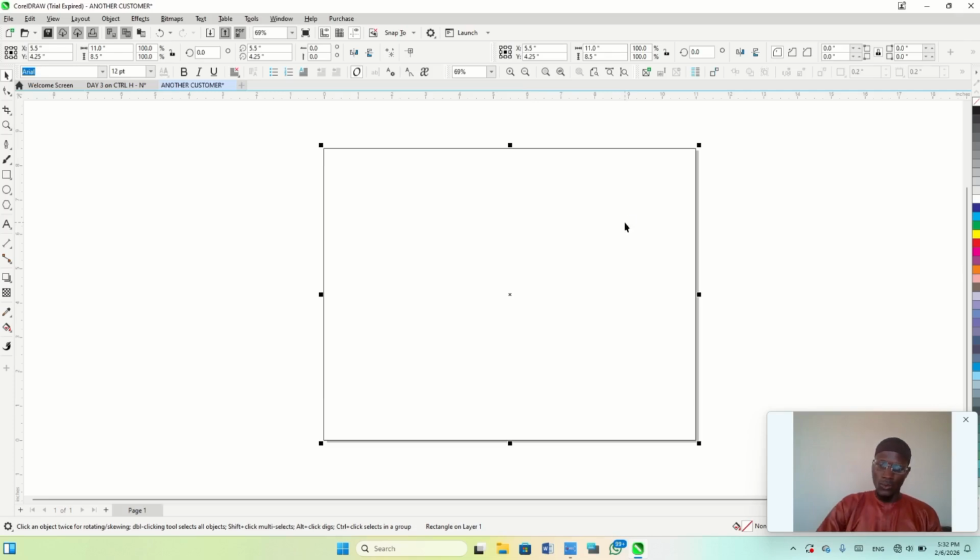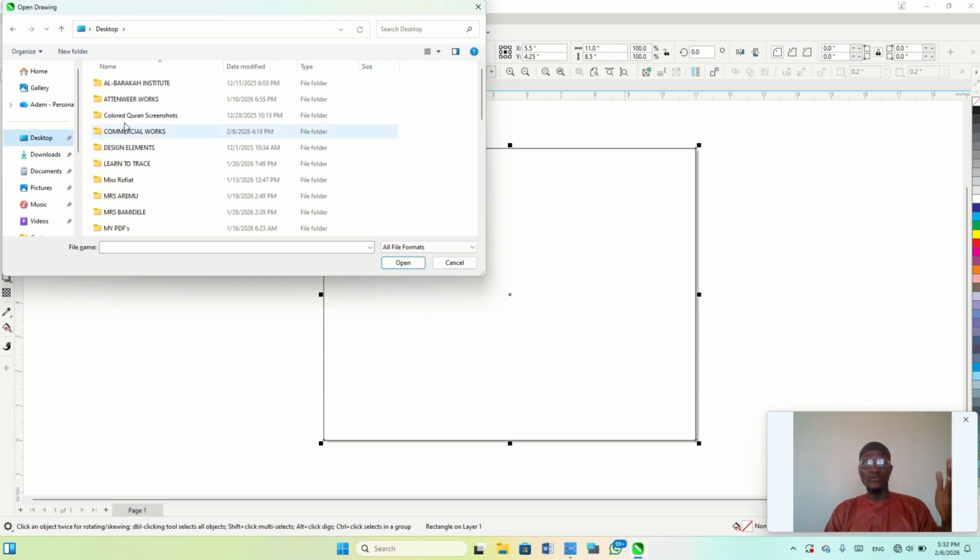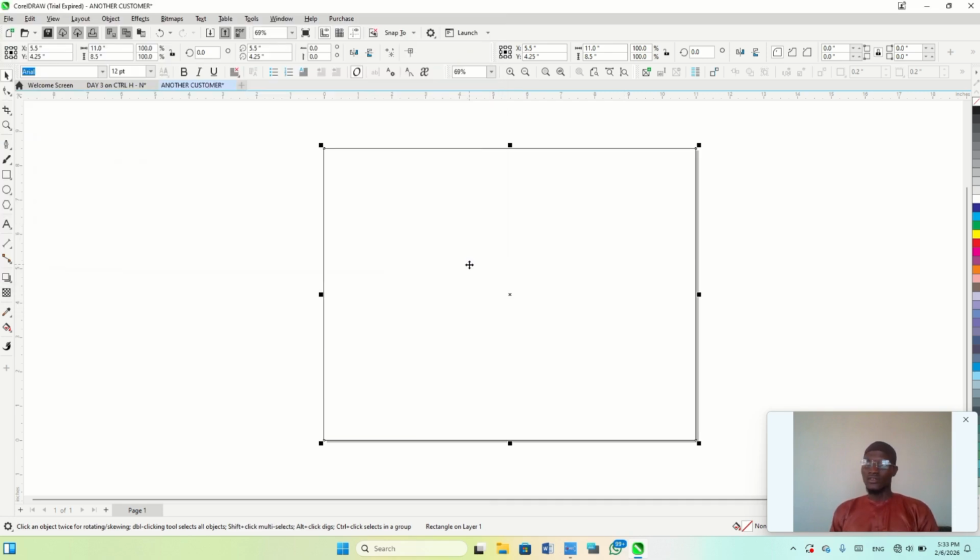And you come to CorelDraw, you can click on Ctrl O to open drawing. So if you saved it on your desktop, you click on desktop. If you have a folder where you saved it, you click on the folder. And if it's your own design that you've designed already, and you're currently working on some particular document or design, and you want to open it now, just Ctrl O to open a CorelDraw design or CorelDraw drawing. So that is Ctrl O. When you click on the drawing, then you click on open to have your CorelDraw. But right now I'm clicking on close, because I want to cancel this dialog box. So that is Ctrl O, open.